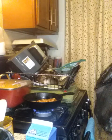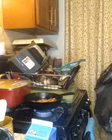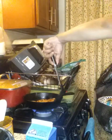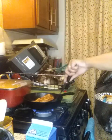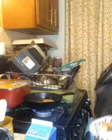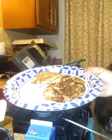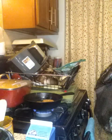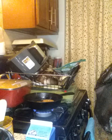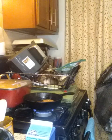I can't see me cut it, but I just cut some pancakes. And when you make your pancakes, don't flatten it down. Let's move this over to the center. Let them do their thing. Put some cheese on this. I probably don't even have to cut it, I probably can just fold it, but I want to cut it. Ooh, that's hot. I just took it out the pan, of course. What, you expect it to be cold?